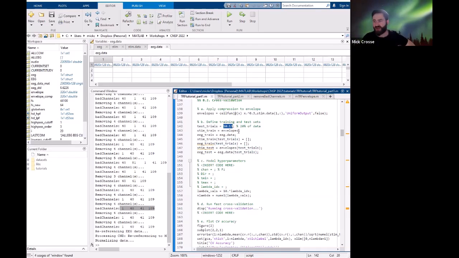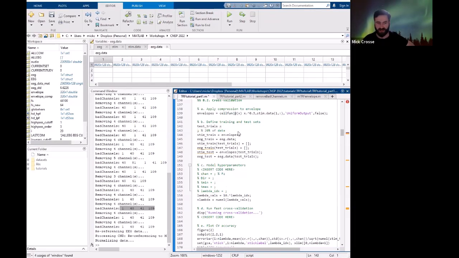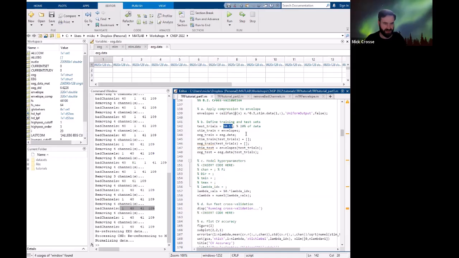I've arbitrarily chosen our test data to be trials 10 to 13. Why? Well, you could essentially assign any of the trials as your test data. The reason I picked 10 to 13 was because they're somewhere in the middle of the data set.